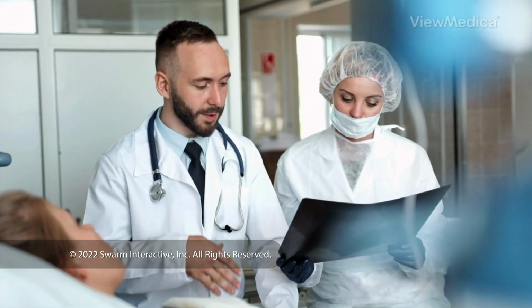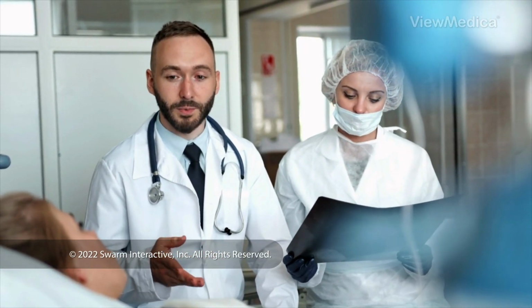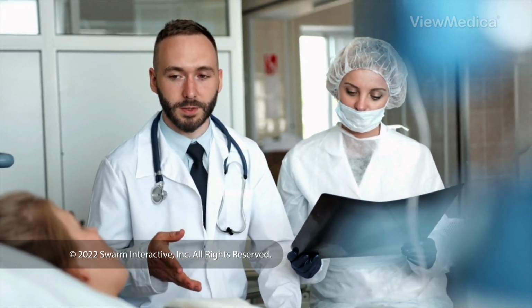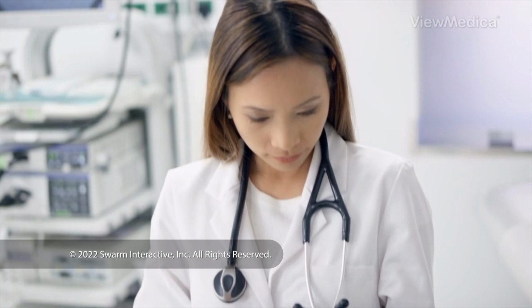When it's done, we close your incision and bandage your shoulder. You're watched closely as you become awake and alert again. Follow your care plan for a safe recovery.